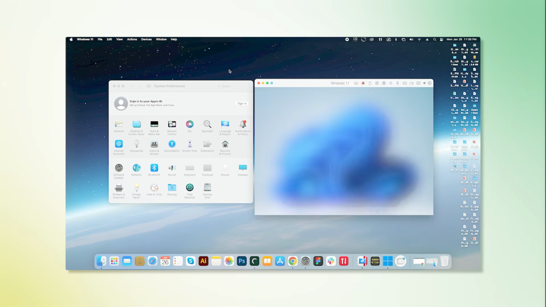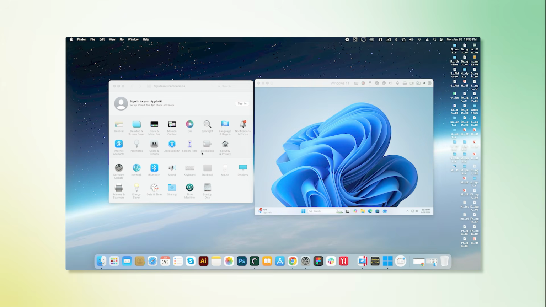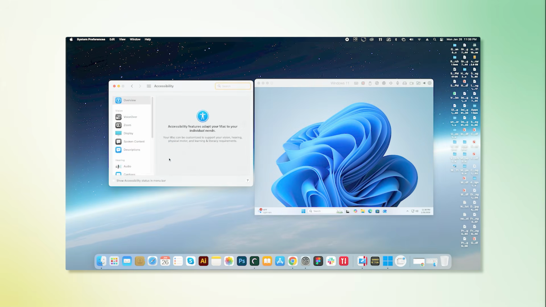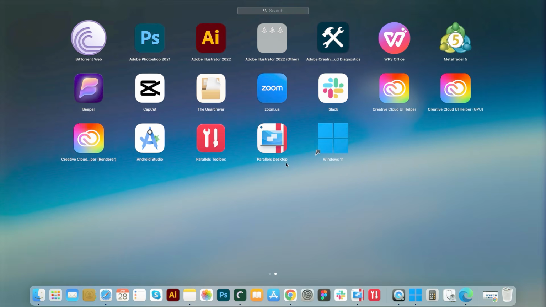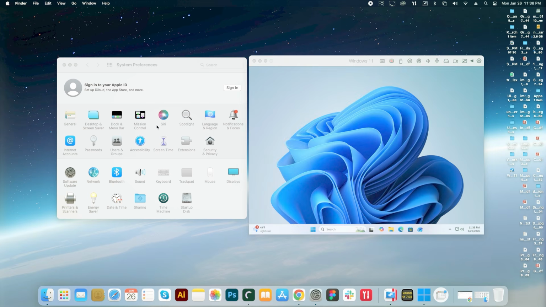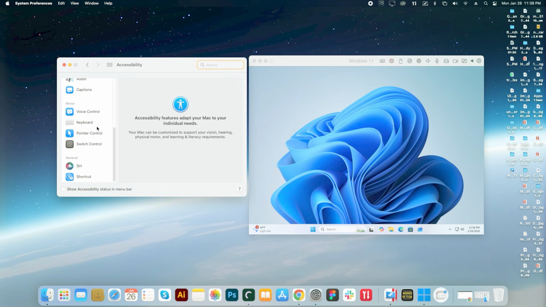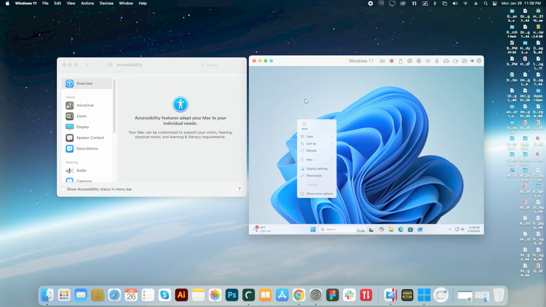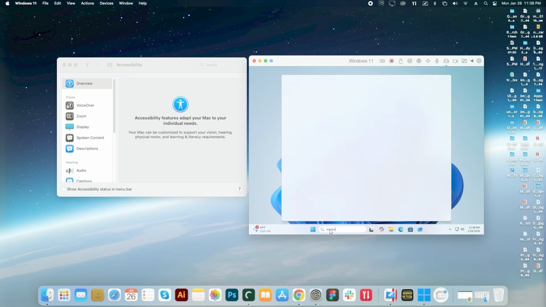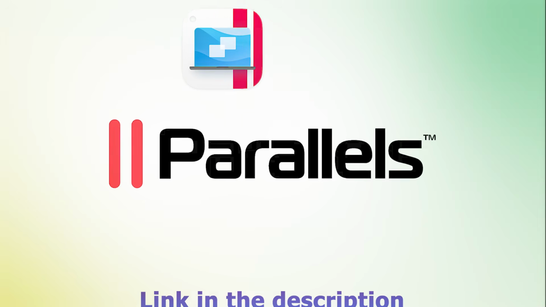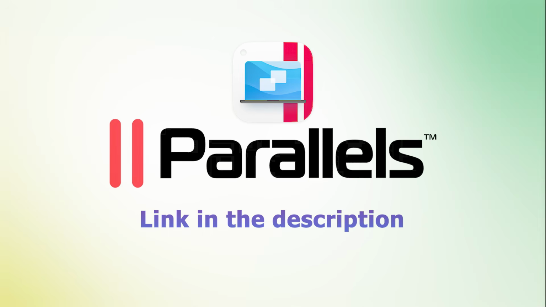This is why running Windows on a Mac today feels very different from how it used to. If you've ever been in a situation where you needed one specific Windows app but didn't want to give up macOS, this is exactly the kind of problem Parallels was designed to solve. It's not about abandoning one system for another. It's about removing the need to choose in the first place. You use the operating system that works best for what you're doing, and when you need the other one, it's already there. No second machine, no rebooting, no workflow interruption. That's the core value, and it's why virtualization software like Parallels exists at all.